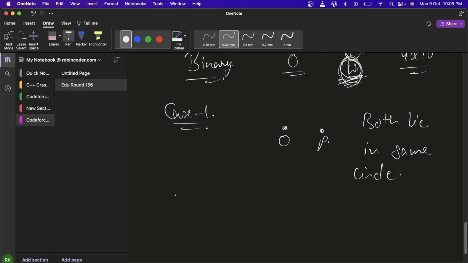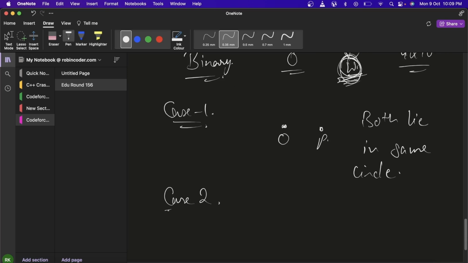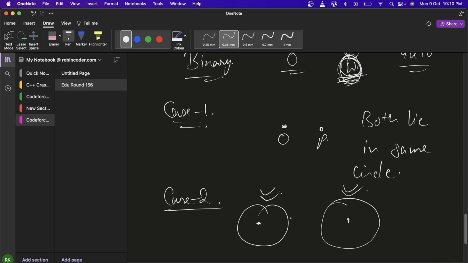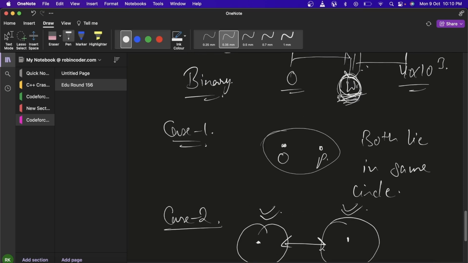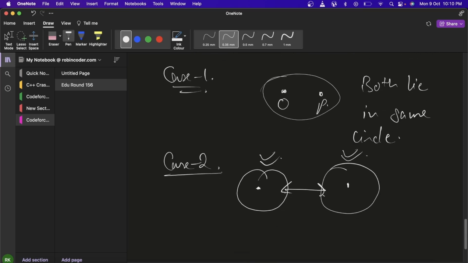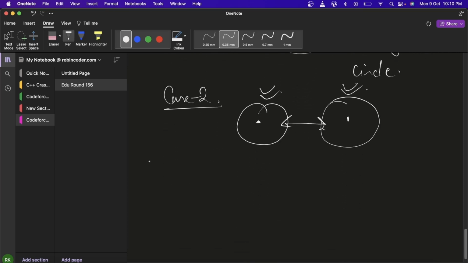In case 2 we can check when, let's say, O is present in some circle. This should be a valid condition, that O is present in any one of the circles and P is also present in any one of the circles, right? And there should be an overlap between these circles. We can check that easily. Now if one of these conditions is met, in that case we can say that this W is valid and we can take it as answer. Yeah, so this is the solution for problem B.